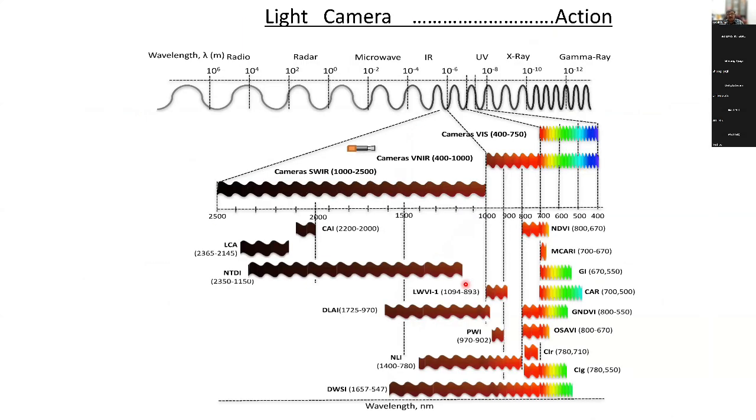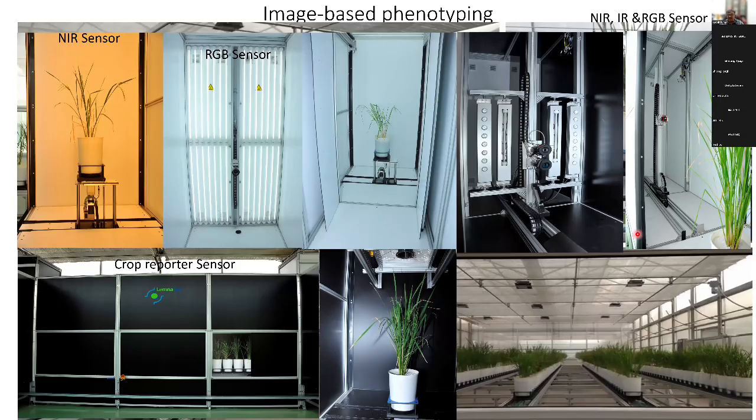Then prior information about the camera is very important, in that we know how the wavelength information lies, and we can find the ranges: infrared, we are well aware, UV we are also well aware, X-ray. So we try to use these rays to find out information from the plants. And these are the cameras we have in plant phenomics. One is the NIR, near-infrared camera, which can be used to find out information about the water content.